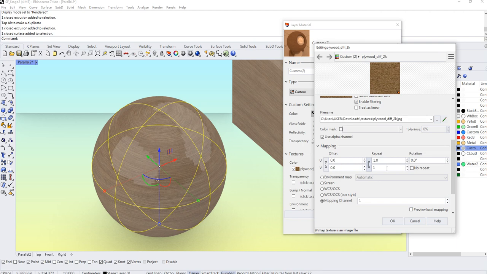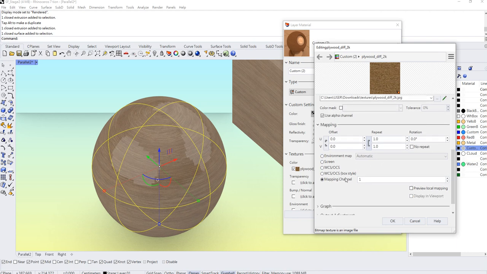Alright, so let's go back to the beginning. And another very important thing here is the mapping type. Just imagine, this is just a rectangular texture, and we have to wrap this texture onto this geometry. And how can we do that? Inside Rhino 6, it also provides the unwrap UV function for making that work. But this time, I would suggest an easier way, because the unwrap UV function is not very good inside Rhino 6 compared to Blender or Maya.